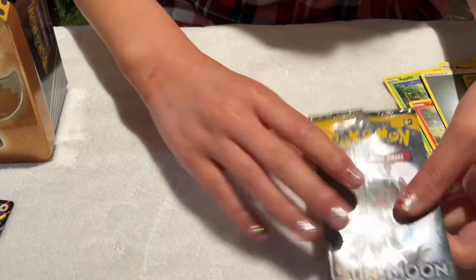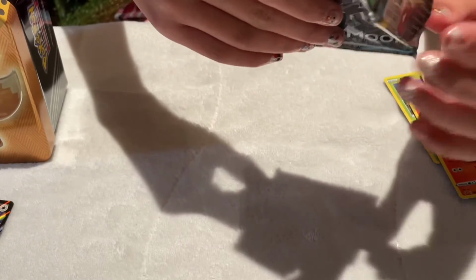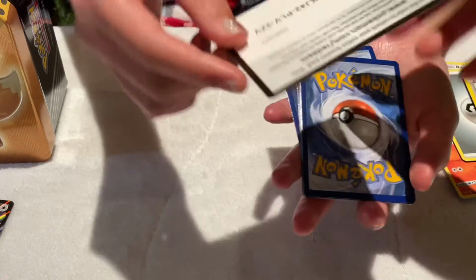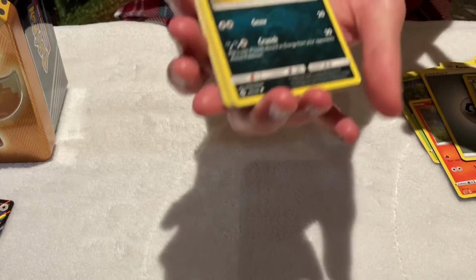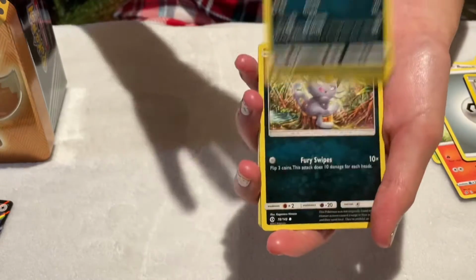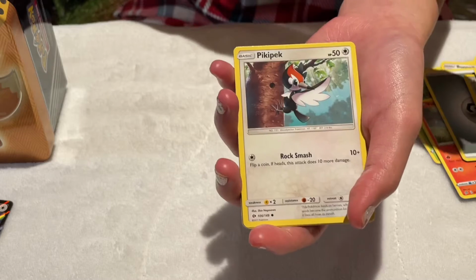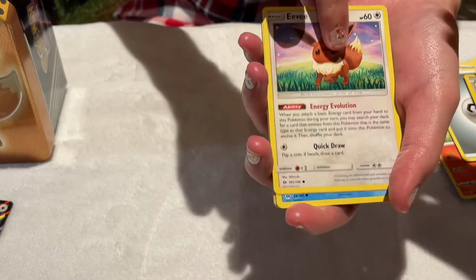All right, last one. The last card. Let's see if we can get something. Another V. Or a VMAX. Anything. Yes, anything. All right. Promo code. Anybody that wants that. And here we are. Yep. Sandile. Meowth. Alolan. Pikipek. Okay. Eevee. Oh, an Eevee from an Eevee box.